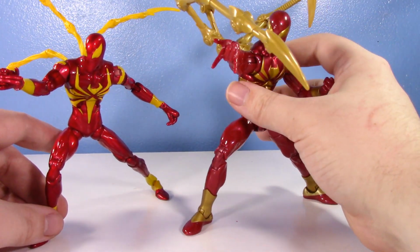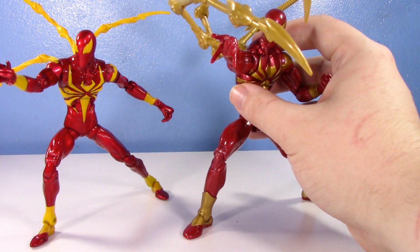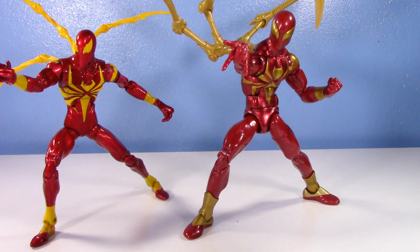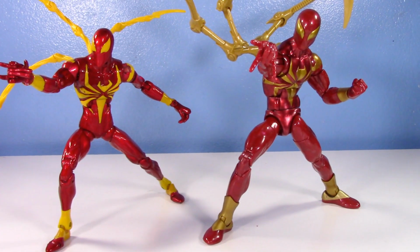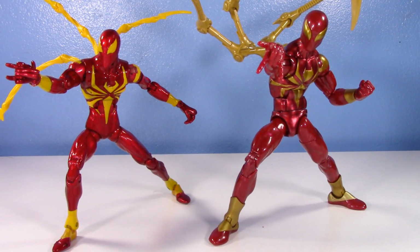There is definitely a balance with having these big old legs, honestly. The old one doesn't have a balance issue because of the big old legs. It has a balance issue with those twig little legs. All right. So, there we go. Old versus new on Marvel Legends Iron Spider.